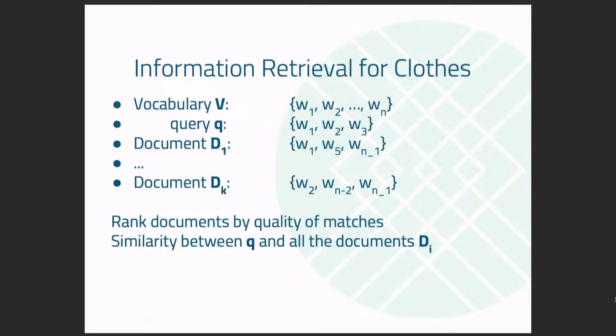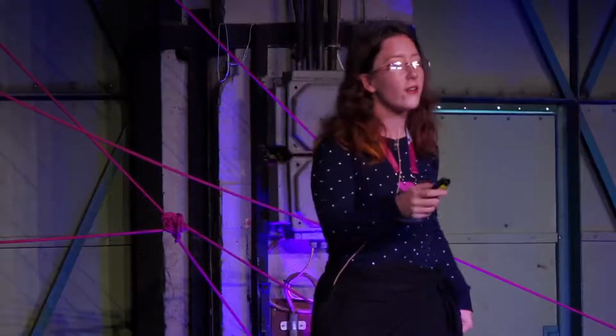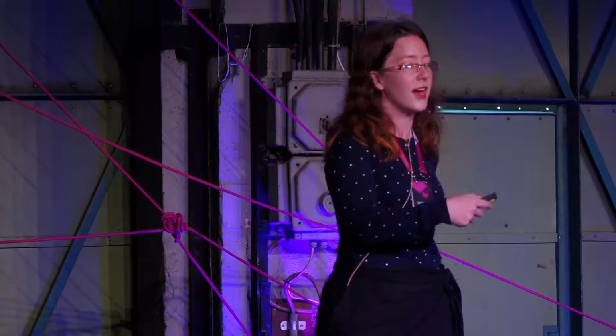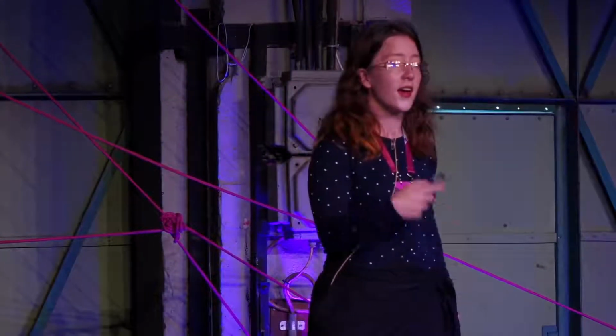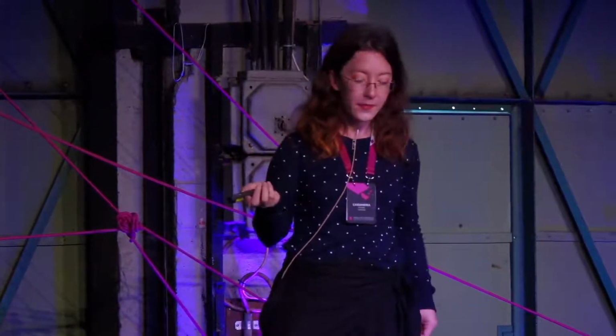So in this case, we have a couple of different variables. There's a vocabulary, which is whatever these concepts are. So it's all of the different words that all of our clients have ever used. There's a query, which is a subset of all of that vocabulary that contains any number of words from those. So it could be "gladiator sandals" and "please" out of the whole vocabulary of the English language. And the documents can be any of the feedback that we get from all of the items that we have. So we know exactly everything that everyone's ever said about this item when they've sent it to us or back, or when they've bought it.